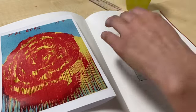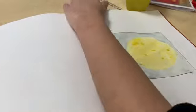Now it's starting to drip already. So I might need to start holding it up. So it's going to start to drip down. So I'm now going to continue. You can see a few of those starting to drip. Keep adding water to them. Oh, there one goes. Now it doesn't matter if it goes below the square that you've drawn. Get a few more. Keep adding drops to the top. There's another one gone. That one's just going now.